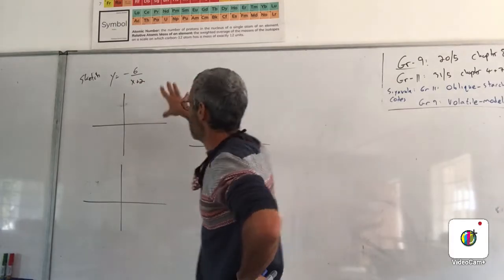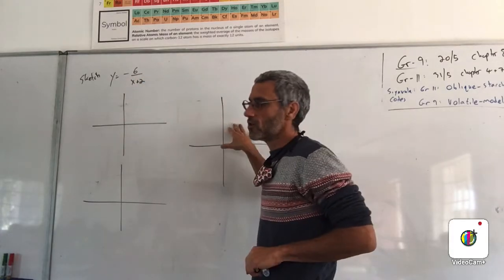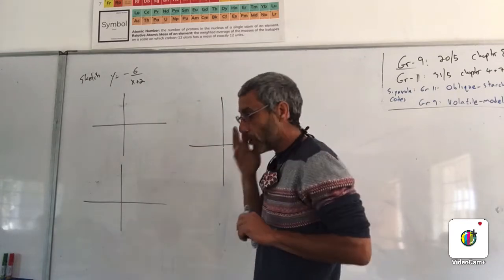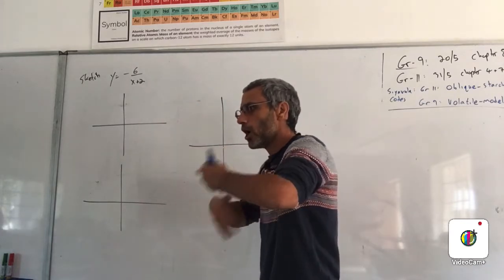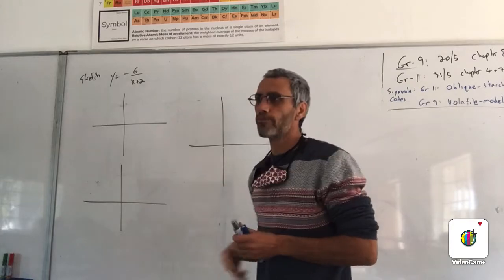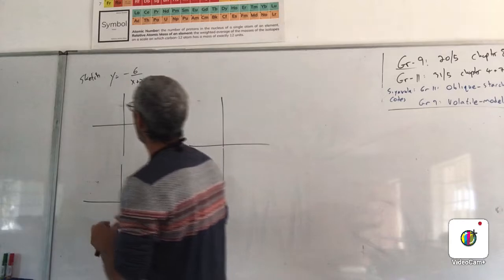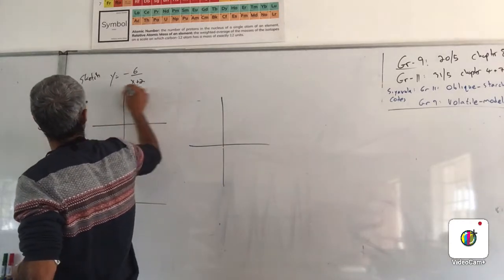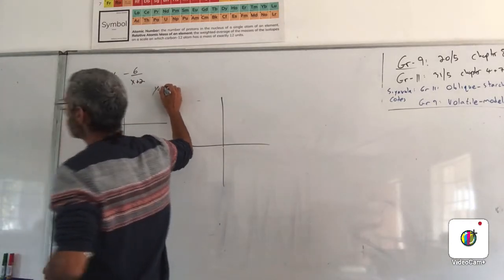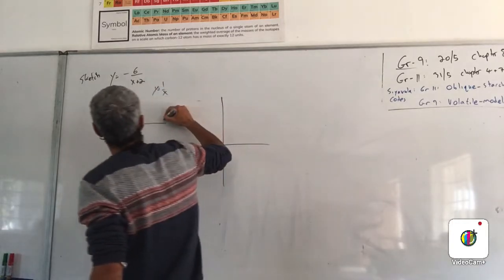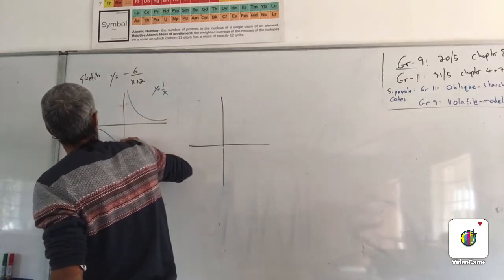And what we're asked to do is to sketch this. The best way of doing it, in my opinion, like they did in the book, is to follow a certain process. We always start the process with the mother graph. What is the mother graph of a hyperbola? y equals 1 over x. You just need to remember the shape of this. It's very distinctive.